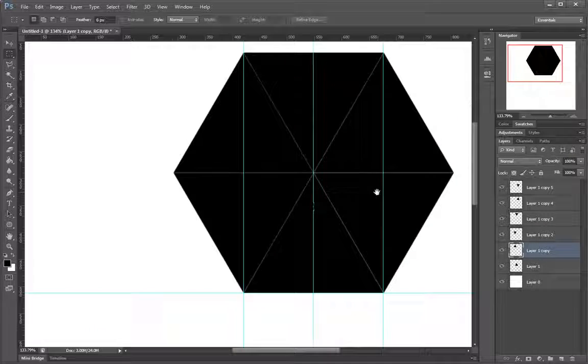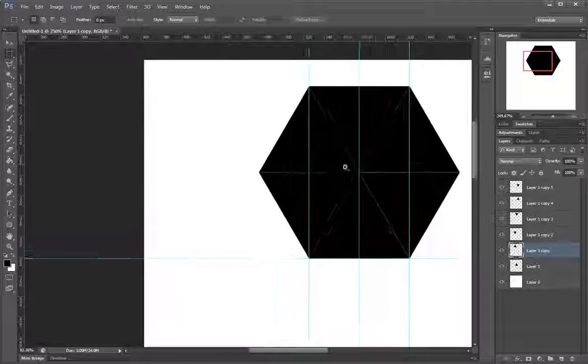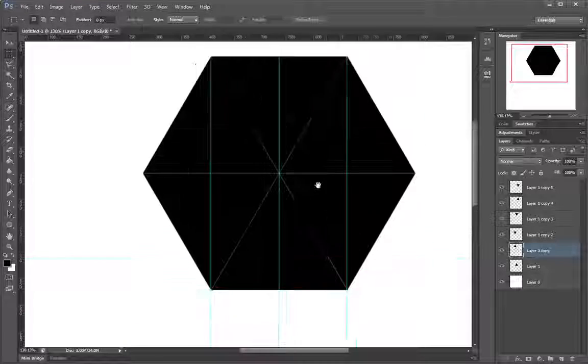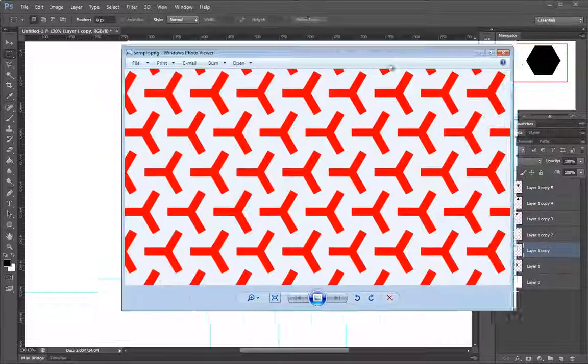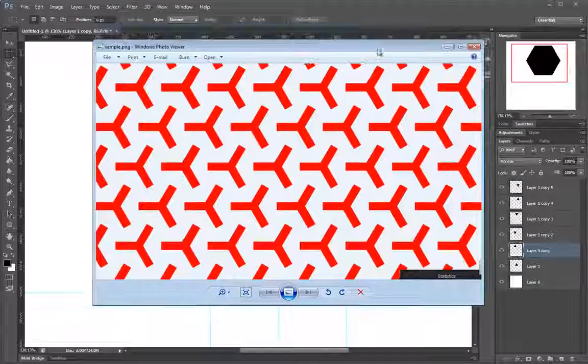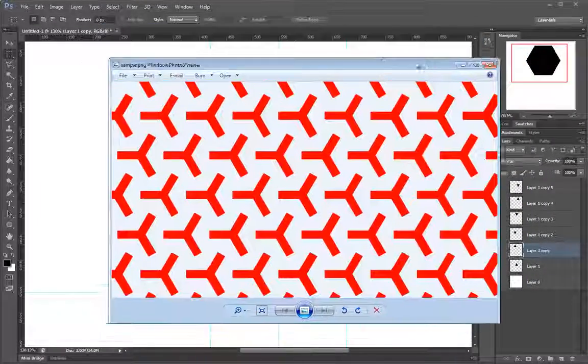So now I have it. It's like a Death Star something. So I'm looking again at my pattern. This is actually a reference from another image.